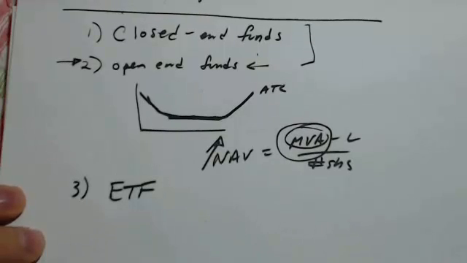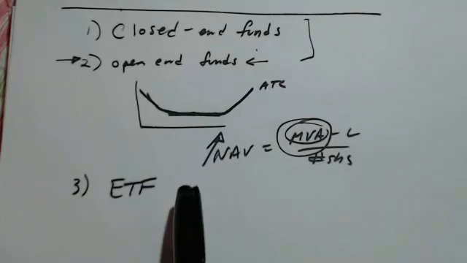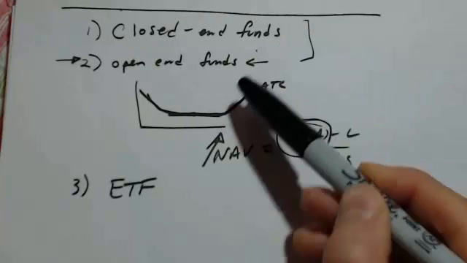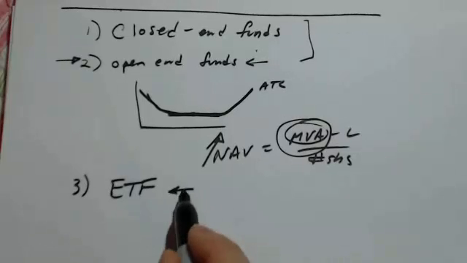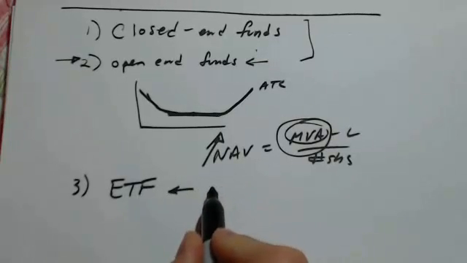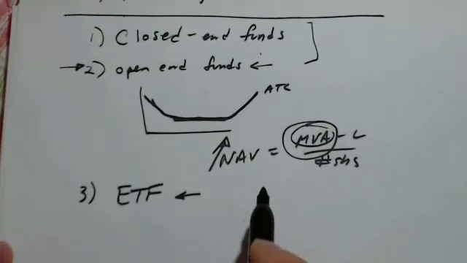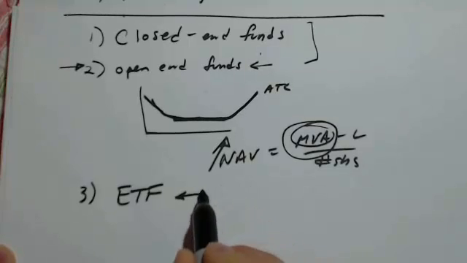So exchange traded funds, what are they? Well, they've only been around about 20 years or so, and they're basically a hybrid. They're a hybrid in the sense that the shares trade like a closed-end fund. So these things trade on an exchange. They trade in the stock pit. Listen up, stock pit in StockTrack. You don't buy these exchange-traded funds under the mutual fund section. You buy them under the stock pit, and you're going to pay a brokerage commission to buy these. Okay, just like a stock.